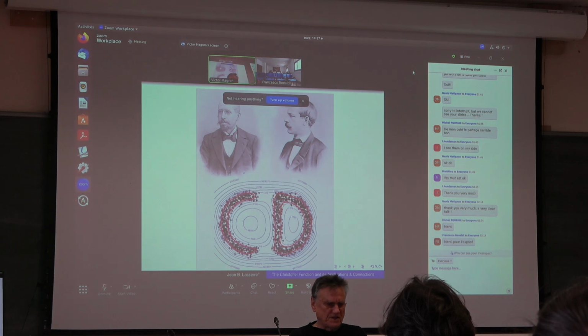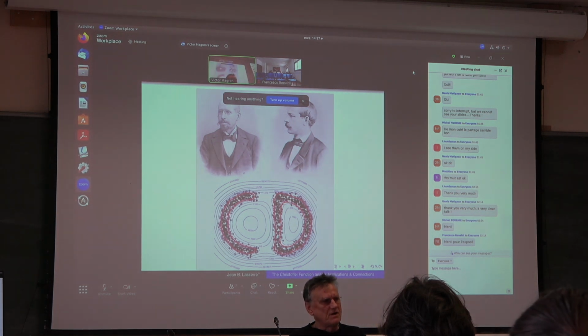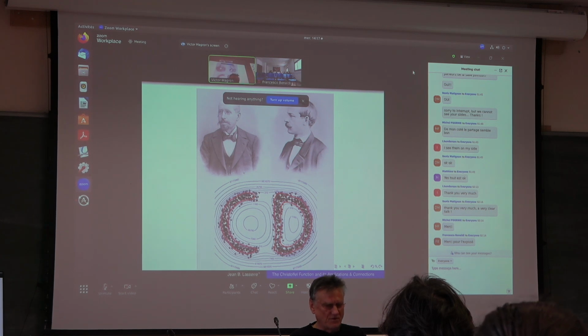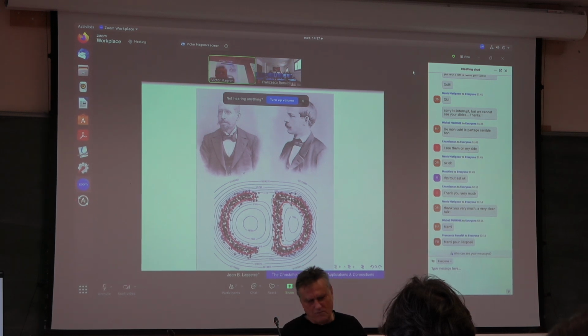And the Christoffel function is this red line. I mean, this red line is precisely the level set of some function, which is called the Christoffel function. And you see the magic here is that this red line captures the shape of the cloud of points. Okay, and this is a story about the Christoffel function in data analysis, of course, which was not the primary goal of the people working in this area, because it's an old tool, as I said. It dates back to more than 100 years ago, and it's a tool that comes from the theory of orthogonal polynomials and approximation theory.